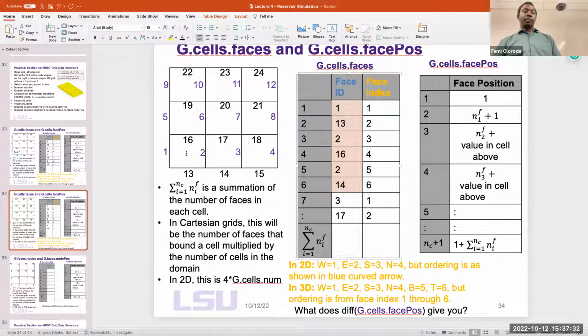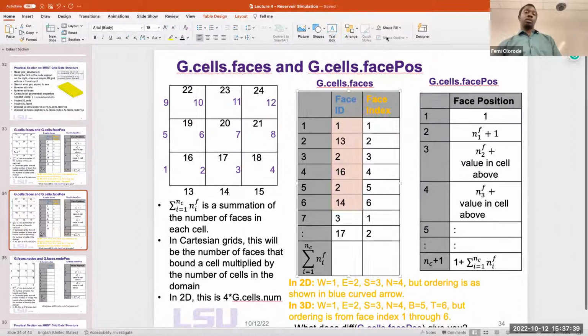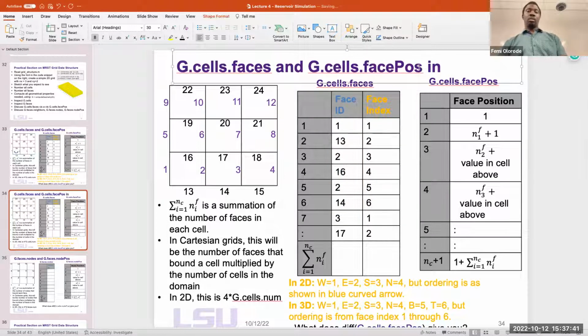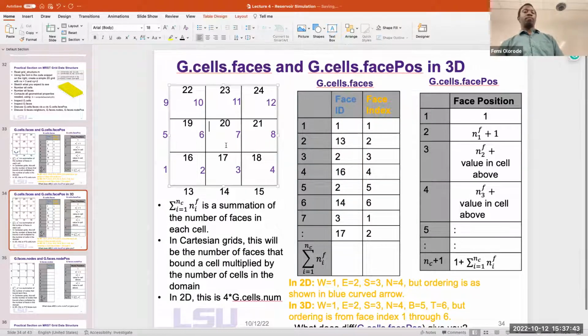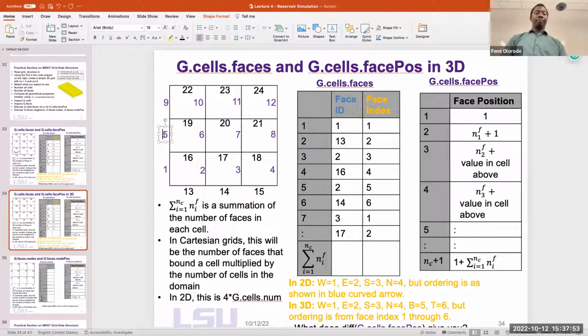Now, this numbering, like I said, remains the same as before. So no need to repeat this. There are some faces we have not numbered. Those are the faces we want to number here. So what are those faces we haven't numbered? Top and bottom. So wherever we stopped, that's 24, right?